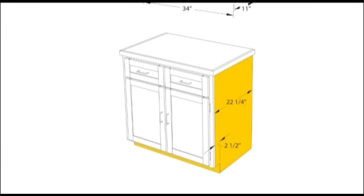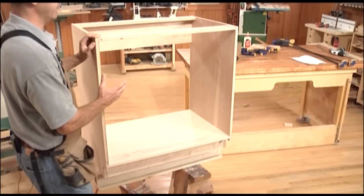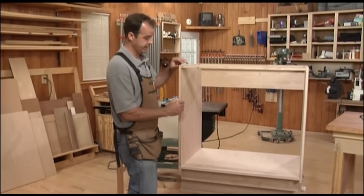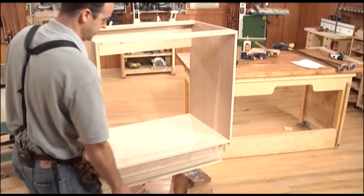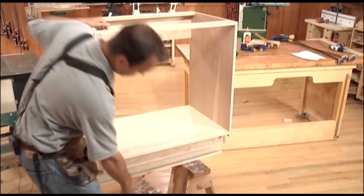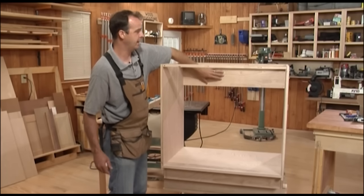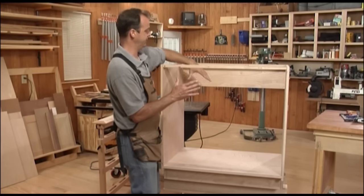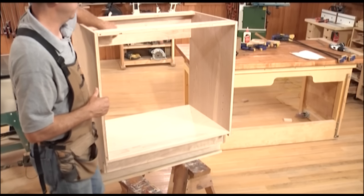In this section we're going to build the base carcass. I use three-quarter inch plywood for all the parts — it's a fairly efficient use of material and very sturdy. I like three-quarter inch material because I use pocket screws for joinery and it gives plenty of material to grab hold of. I've got two sides, each with shelf pin holes to machine, a bottom that fits into a dado glued in place, top stretchers, a back stretcher, and a toe kick board — all attached with pocket screws. The back stretcher is about seven to eight inches wide for rigidity and to give room to attach back-mount drawer slides.